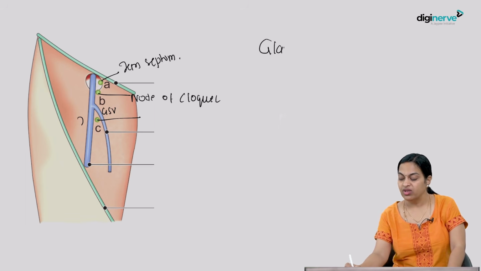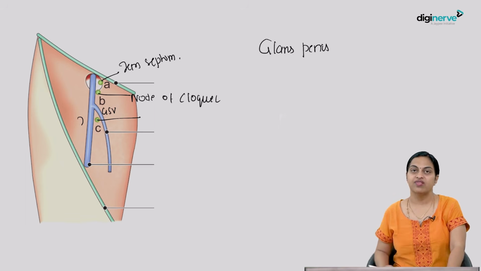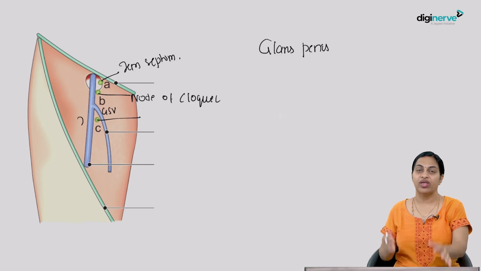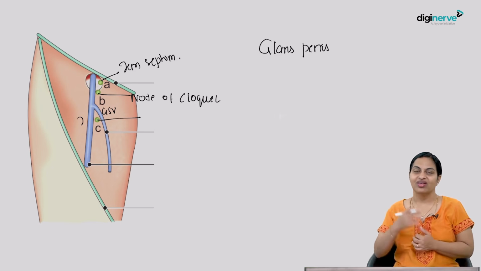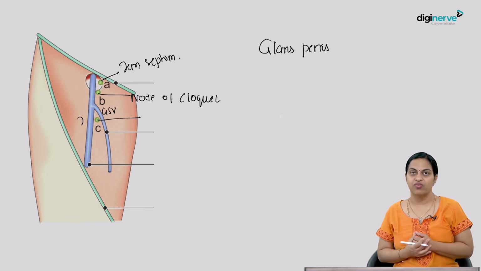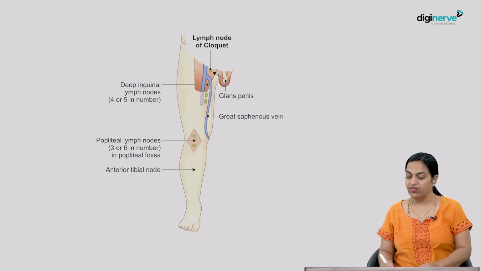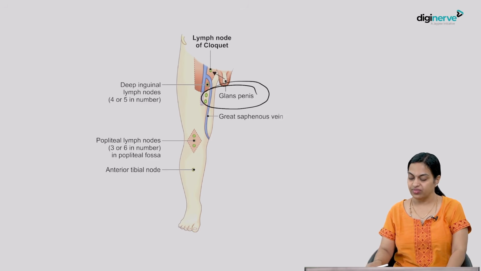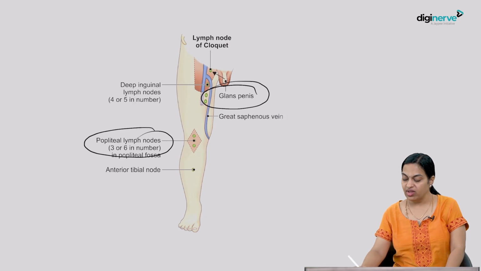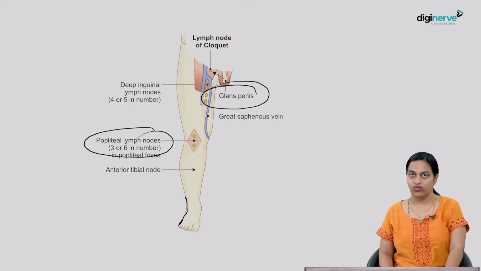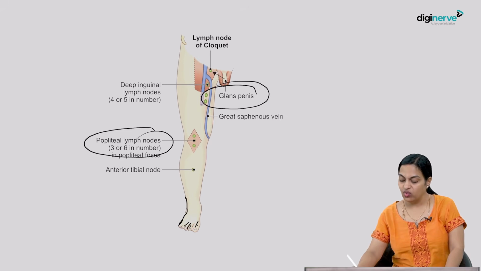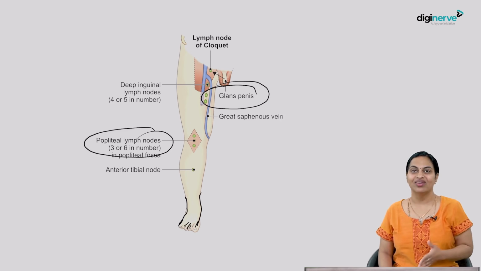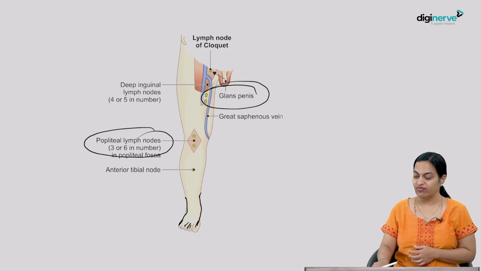Okay, so please remember the skin of the penis, including the prepuce, drains into the upper medial group of superficial inguinal lymph nodes. Whereas a carcinoma of the glans penis will involve enlargement of the deep inguinal lymph nodes, the one in the femoral canal. And popliteal lymph nodes, I told you, right? Little toe and the lateral border of the foot. The great toe and the other toes are the lower vertical group of the superficial inguinal lymph nodes.